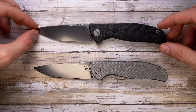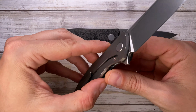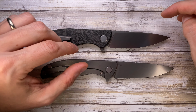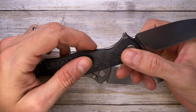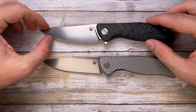First of all, you're going to notice that they are 8.75 inches long, same length. The blade is 3.75 inches. In this case, both are sporting M390 steel, pretty cool high-end steel right there. The main difference is that the Hati is a frame lock, whereas the F3 is a liner lock. In fact, right here you can see. So both are beautifully done, beautifully made. They have some great qualities, I think.